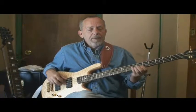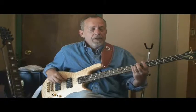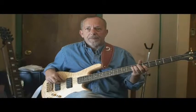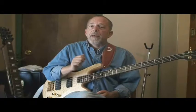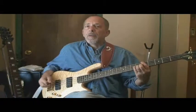And then from your octave, just go one string down, and you've got your 5th, your 5 note. So you've got root, octave, 7, and 5. And that's it. Okay, so those are your 4 notes, and that's all we're going to use to start with on all 3 of these ideas. Again, uptown, downtown, crosstown. And they're kind of self-evident. Every one of them is going to start with the root.